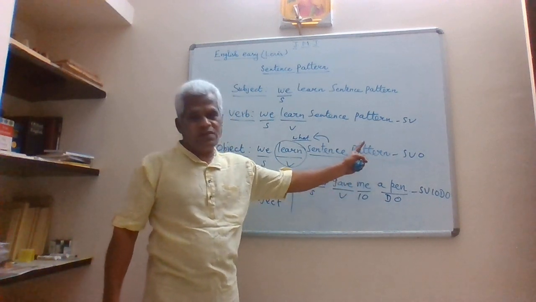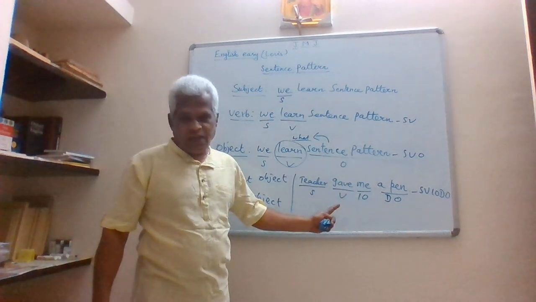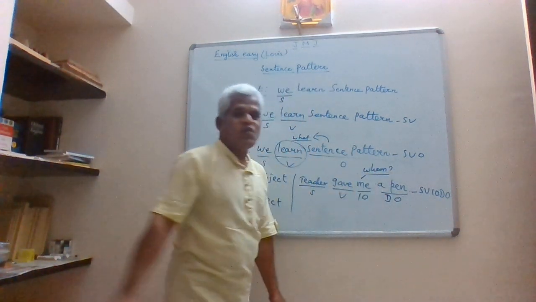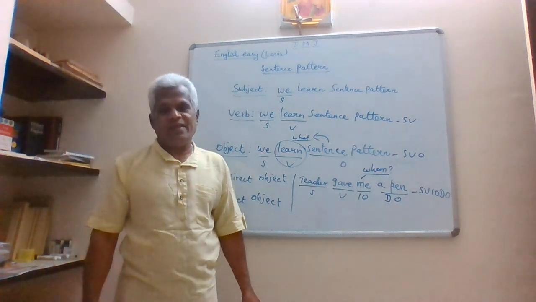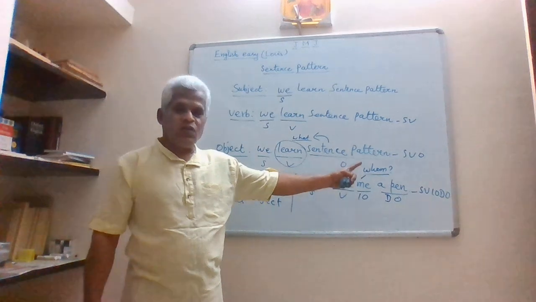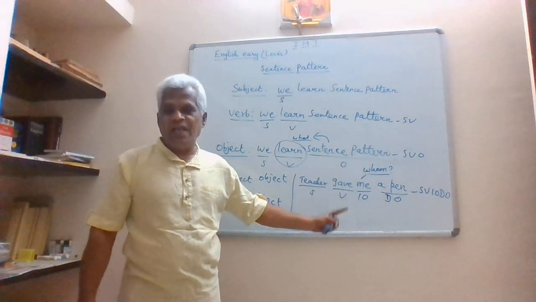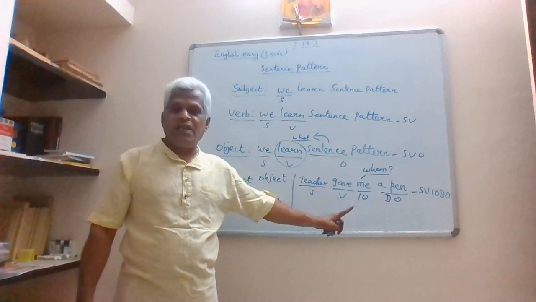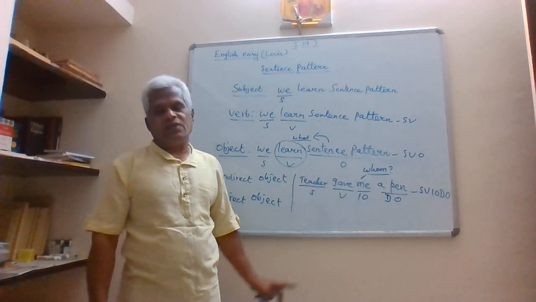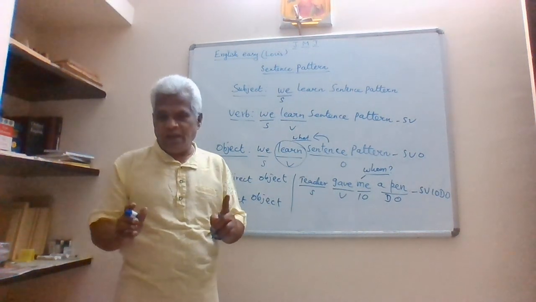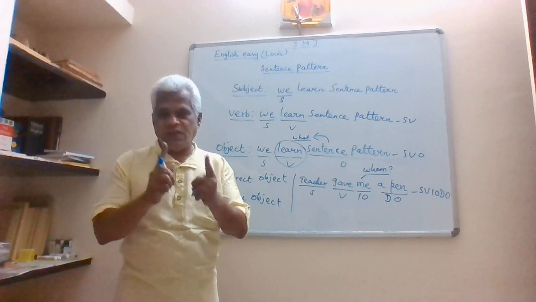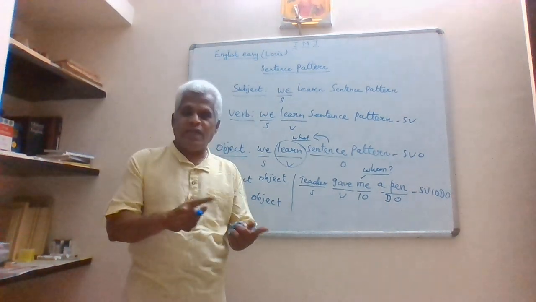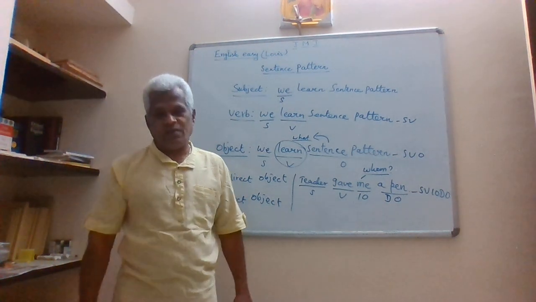Now for direct object, we ask the question "what?" For indirect object, you ask the question "whom." See? So if you ask the question "whom" on the word, and you get an answer, that particular word is known as an object, but it is an indirect object because it indirectly involves with the action of the subject. So remember, a word that indirectly involves with the action of the subject is known as indirect object. A word that directly involves with the action of the subject is known as direct object.